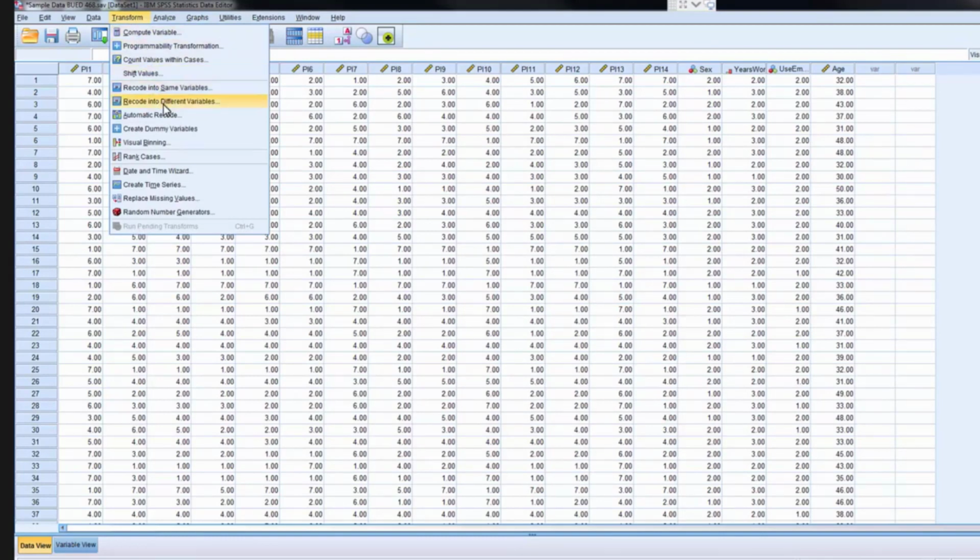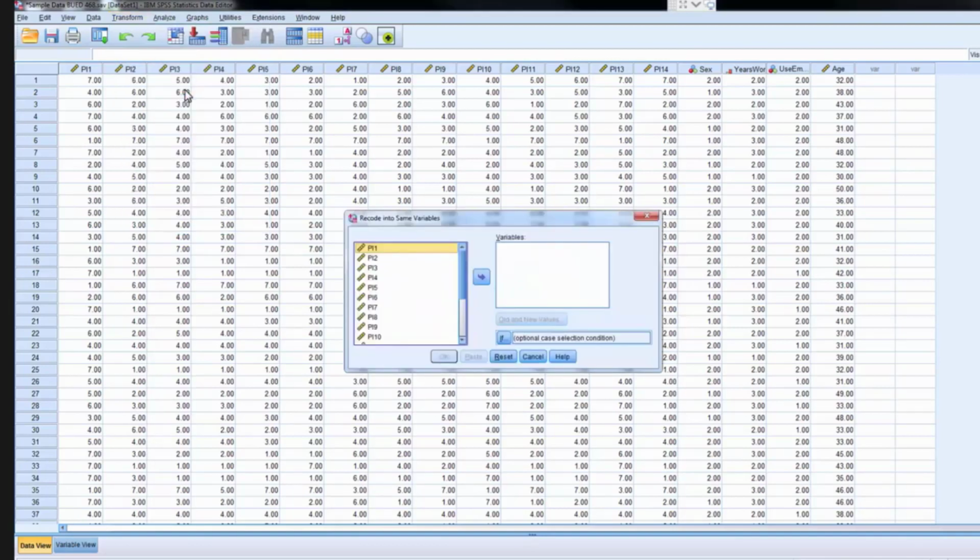into the same variables or recode into different variables. The difference is that if I choose recode into same variables, I'm going to actually change the numbers that I have input into the computer. If I recode into different variables, I will keep everything just the same and add a new data column for each item that is reverse coded, which shows that reverse coded value. I like to keep my data sets more simplistic, so I always recode into the same variable, but you have the autonomy to choose however you like to set up your data set.